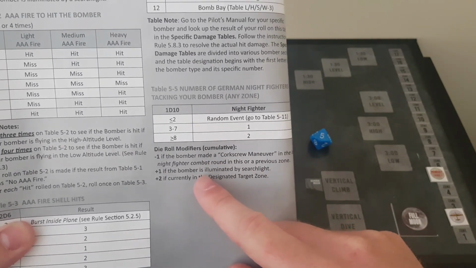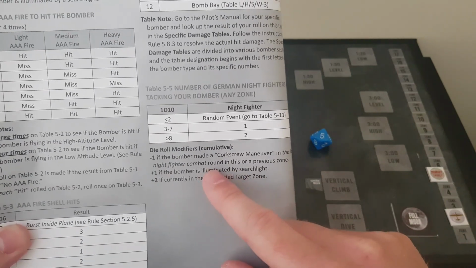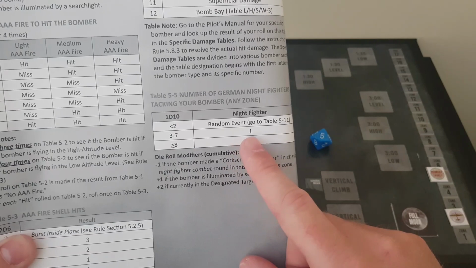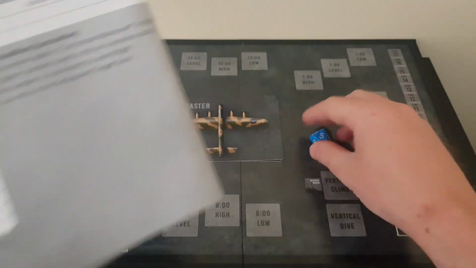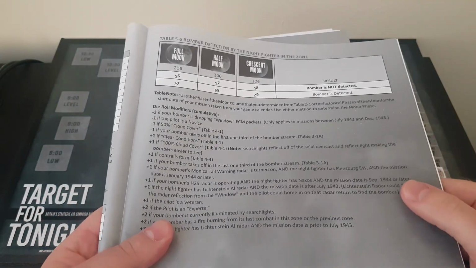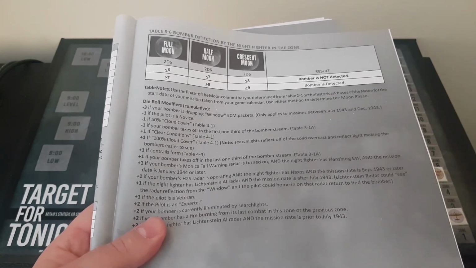There are modifiers. If the bomber is caught by the searchlight, it's a +1. So we're on a 6 now. So, yeah, still 1 night fighter. So we've got a night fighter. Then, the next thing is to see if the night fighter detects us.